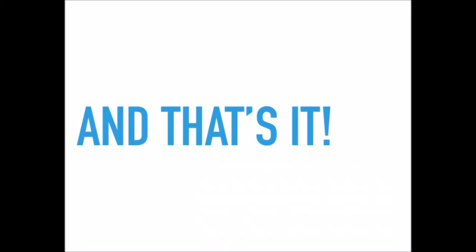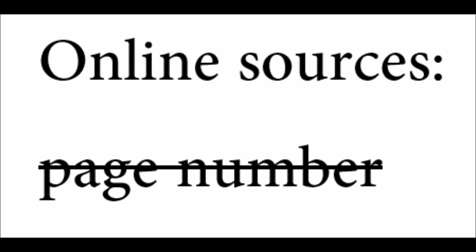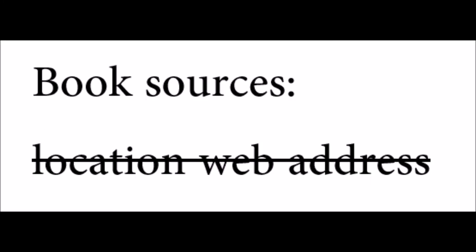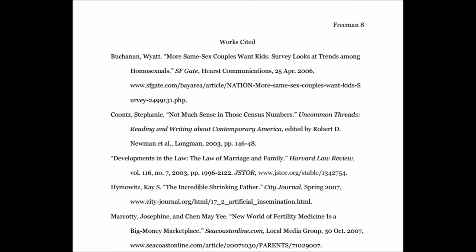And that's it — those are all the parts of MLA 8. Keep in mind, not all of them are used for every source. For online sources, you don't need a page number. For book sources, you don't need a location web address. So include only the information required for each kind of source. And in the event that you can't find a certain piece of information, simply leave it out and continue on to the next piece. Some old rules do still apply: you still want entries listed on a separate page titled Works Cited, all entries in alphabetical order, and formatted with hanging indents.